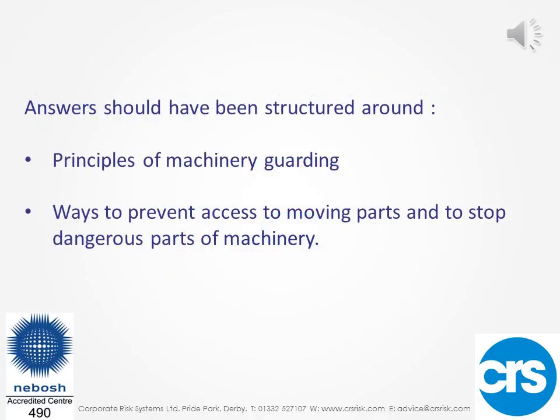This question asked you to outline ways of preventing access to dangerous parts of machinery and ways to stop dangerous parts of machinery if a danger zone is entered. Answers should have been structured around the principles of machinery guarding and ways to prevent access to moving parts and to stop dangerous parts of machinery before people come into contact with them.